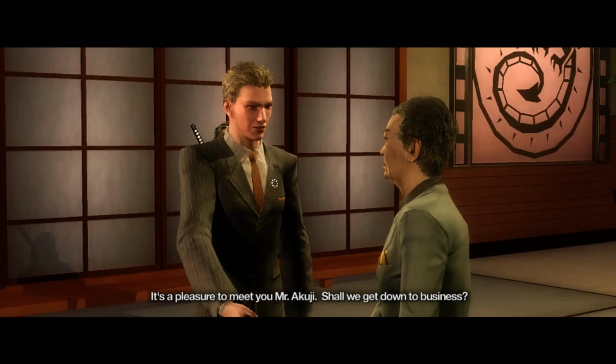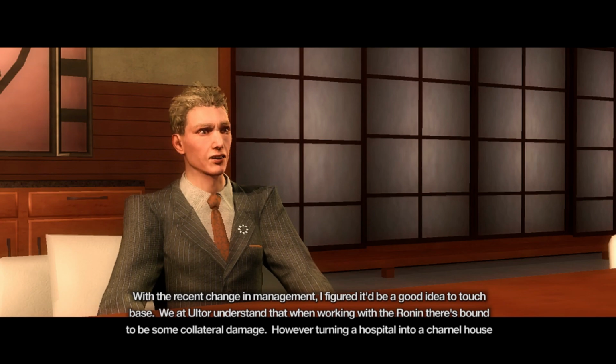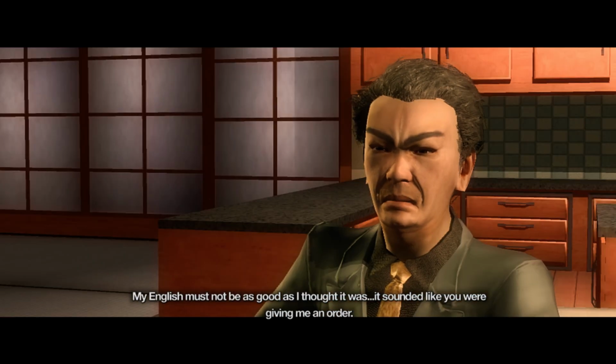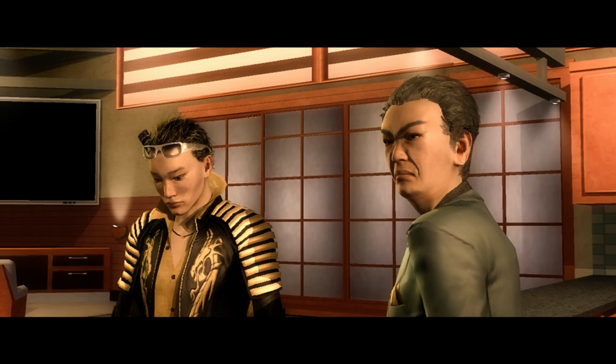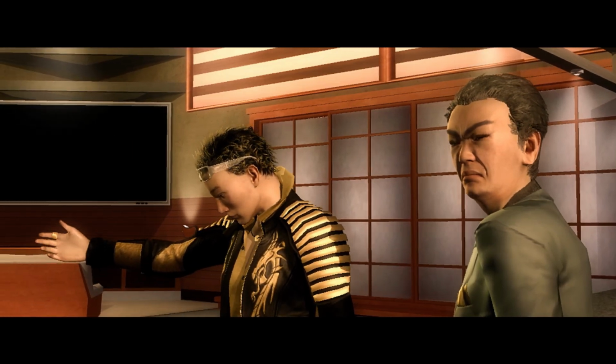Dane Vogel meets with Kazuo and Shogo, condemning their attack on the hospital. Kazuo refuses to take orders and basically tells Vogel to go fuck himself. Shogo puts his tail between his legs and does the same.